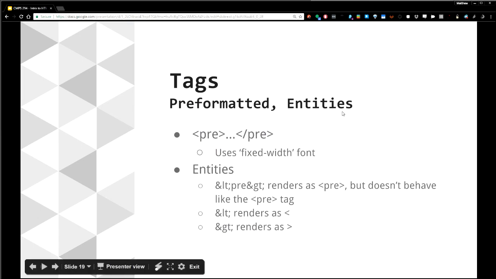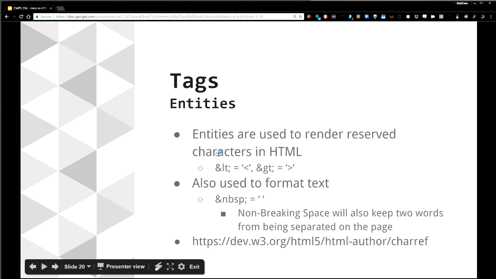Now, there are a lot of these things. There are some basic ones, and then there are some not so basic ones. For instance, a really basic one is called non-breaking space, the ampersand NBSP, and that is like 1 white space. It'll also keep 2 words from being separated on the page, things that would look weird separated.